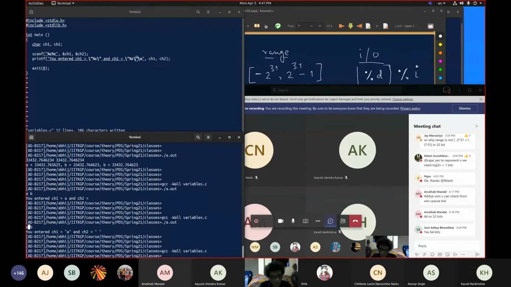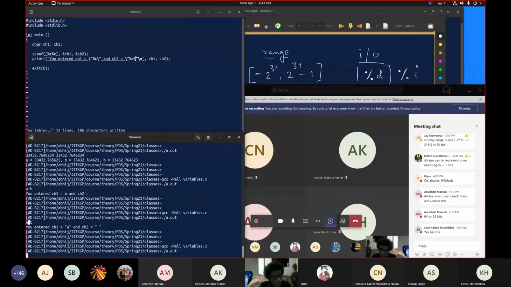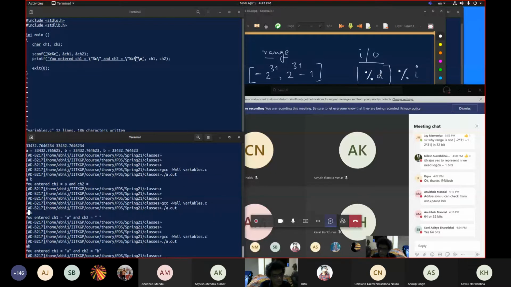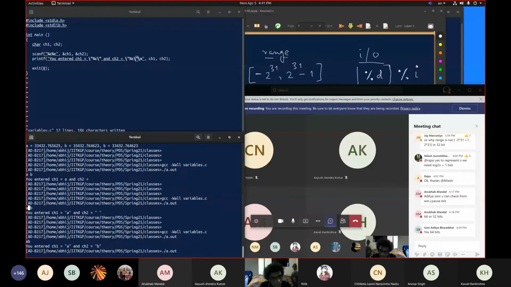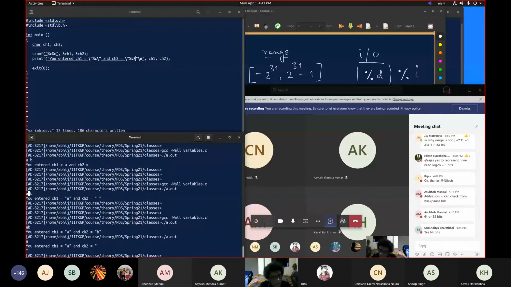This is very important. If I want B to go to character 2, I should not use any space. Now things are fine. Again, if I just type A and just return, then this starts here, ends here.